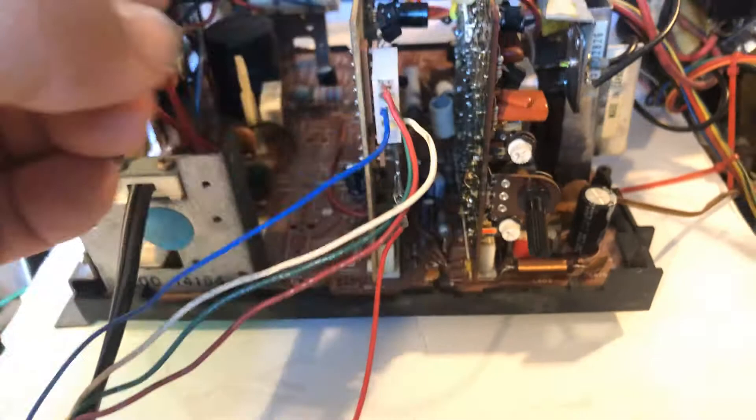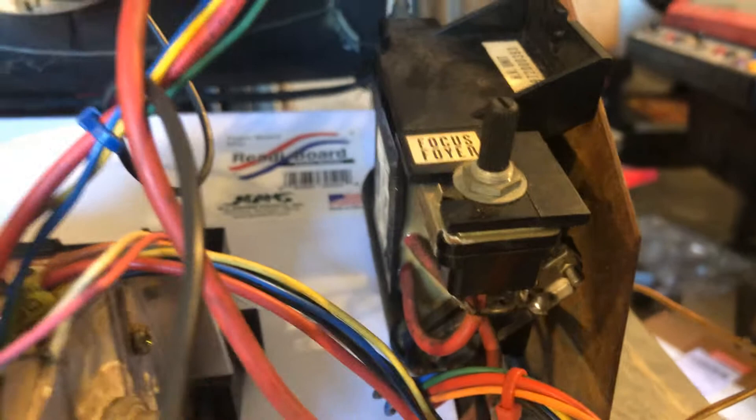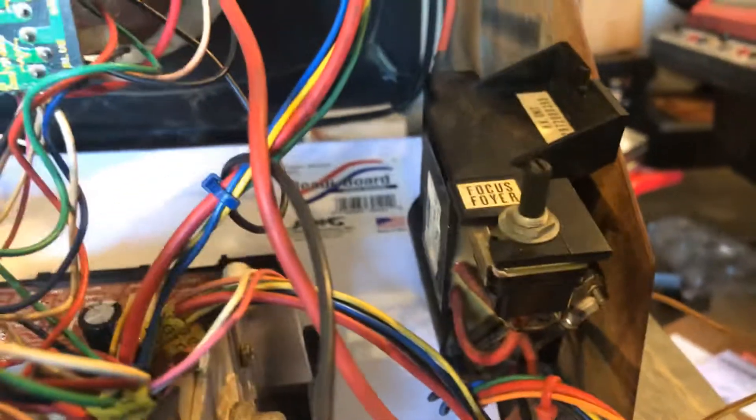Here's the fuse. I shortened it a little bit and put it on top so these are accessible that way. Cards have been reflowed. Everything's looking good. I re-flowed all the little transformers. Here's the flyback — these things are rock solid and they almost never fail. I think since I've been doing this, maybe one or two have failed.